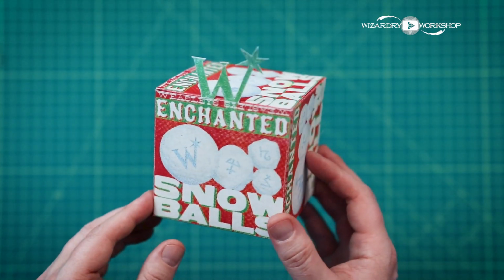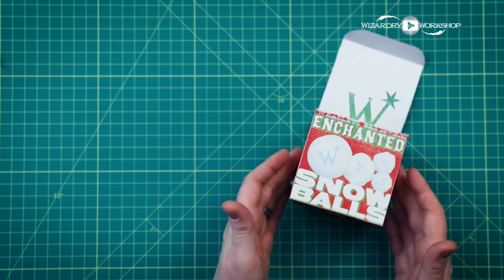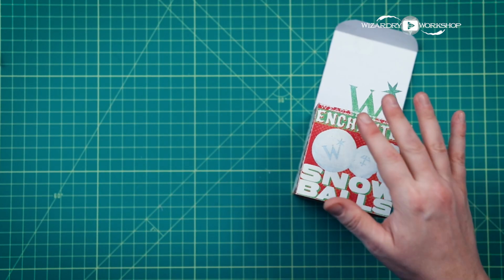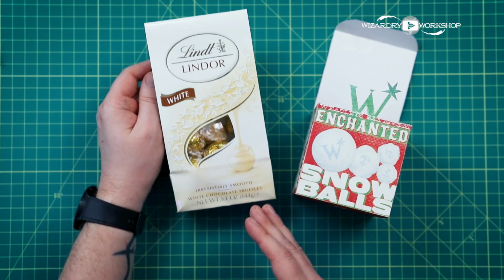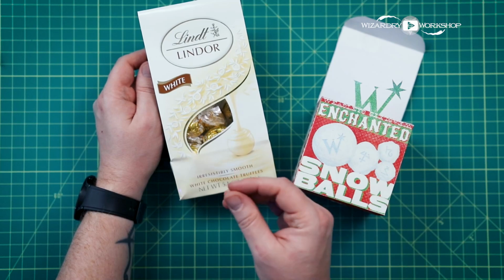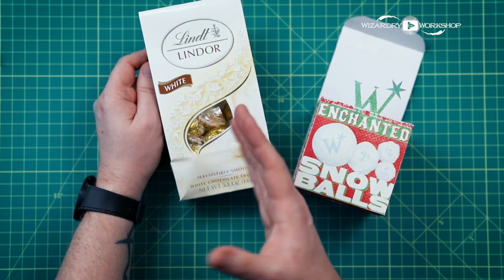The Enchanted Snowballs box from Weasley's Wizard Wheezes. You can put anything you want in this. This is like a Christmas gift box. I wanted to kind of stay on theme with snowballs, so I got these Lindor white chocolate truffles. So they're going to look like little snowballs. They are in gold foiled wrapping, but I'm fine with that. When they come out, they're little white balls of chocolate.